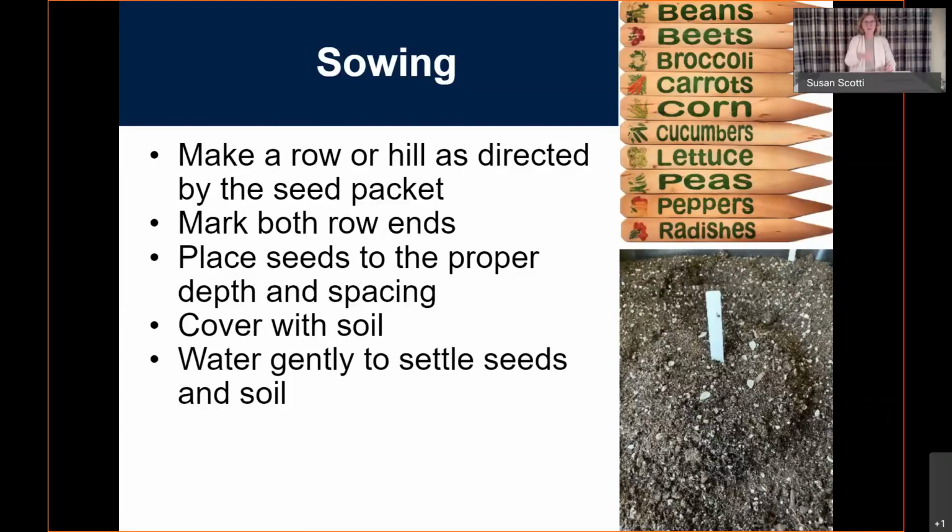Actually, that's a little picture there of a hill with a marker in the middle, and the seeds will be around the outside. And then you want to do your rows with one marker on either end. Depending on the depth that it calls for, you're either going to make a little trench, put it in, and then cover it up. Or if it's really shallow, you can just sort of press them into the soil or sprinkle some over top. You don't want your seeds on top of the soil and then put a hump of soil over top, because that's just going to wash away when it rains or when you water. So you do want them into the soil and then covered. And again, the seed packet will tell you how deep and how far apart they should be.